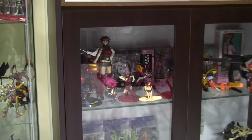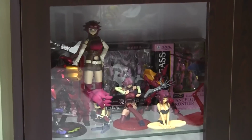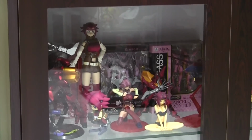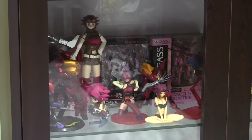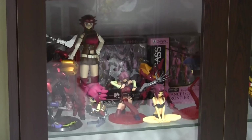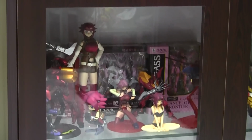The Kallen doll from Mega House is definitely one of the best representations of a character yet. We have the die-cast Guren figure by Mega House also attacking Jeremiah, the Guren model kit, and many different Kallen figures including Bandai's Chibi Arts and prize figures. We have figures of Kallen's Burai and Seitetsu's mecha in box in the back.